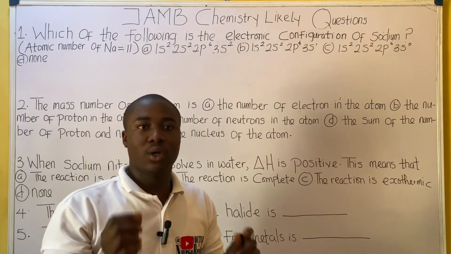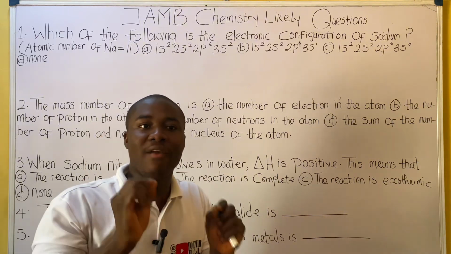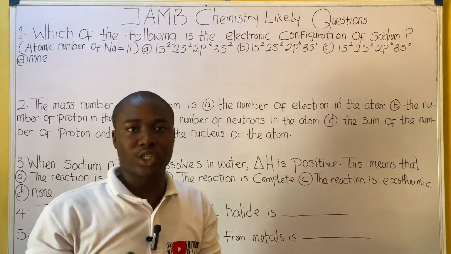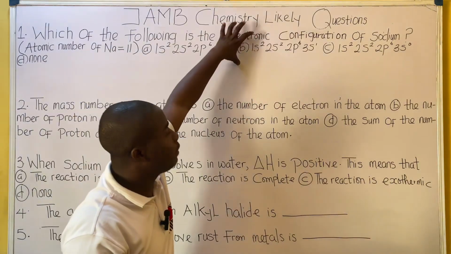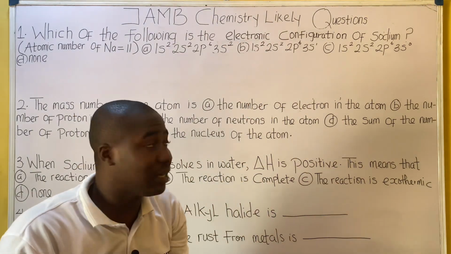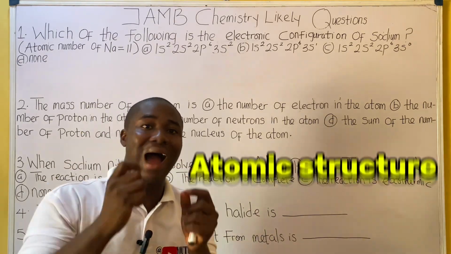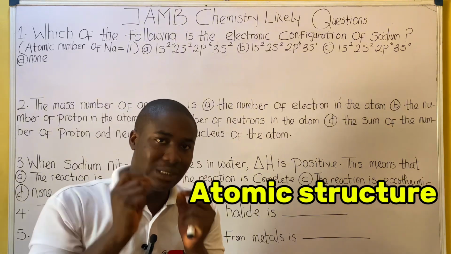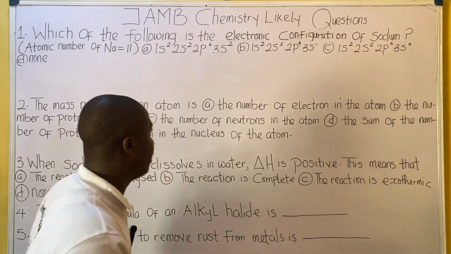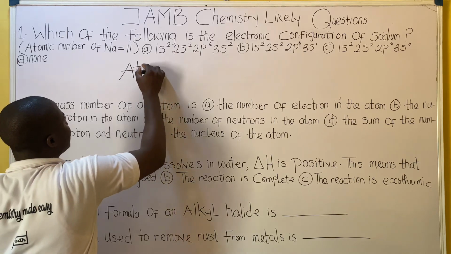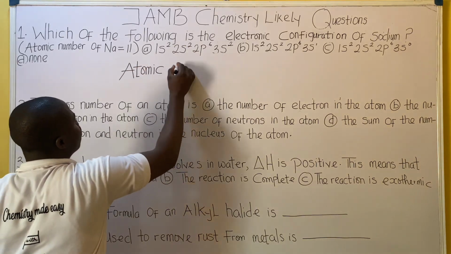When we see a question in chemistry, we must first try to determine the topic to which the question belongs. And from the look of things, this particular question is from the topic in chemistry called atomic structure. So this must be noted. The topic to which this question belongs is called atomic structure.